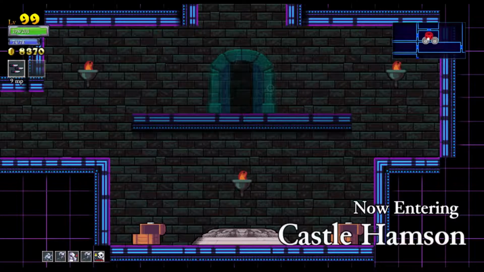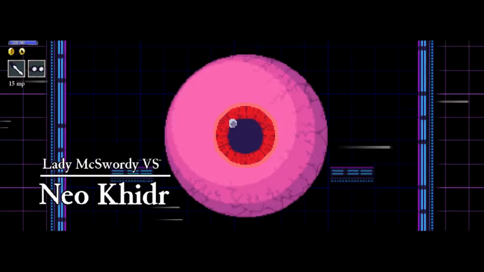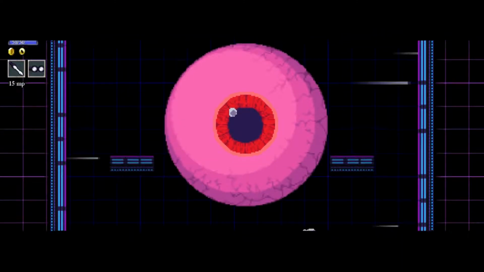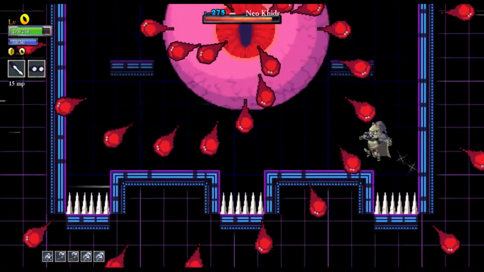Freaking random number generator. I have the most trouble with that eyeball blood nova thing. And he just uses it every time, like without fail. Ow.